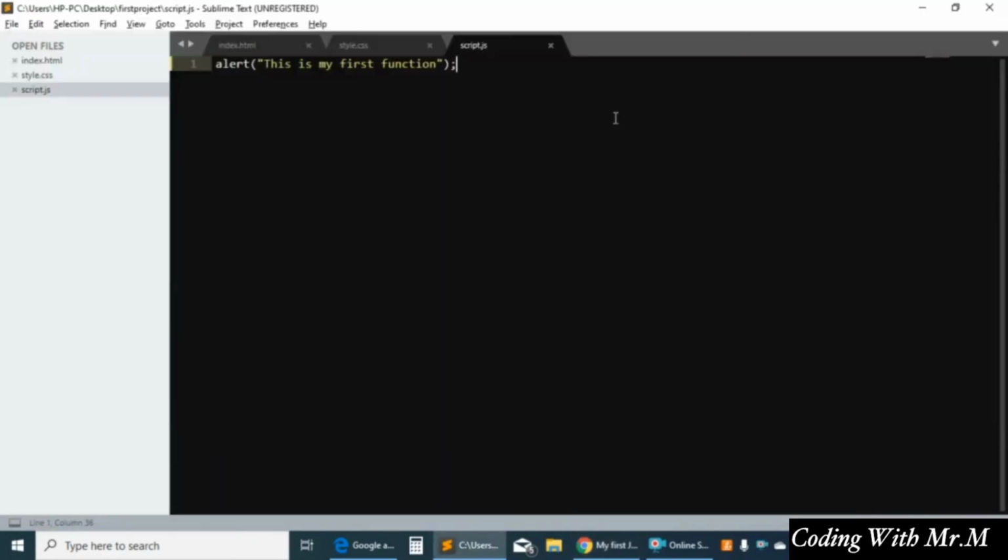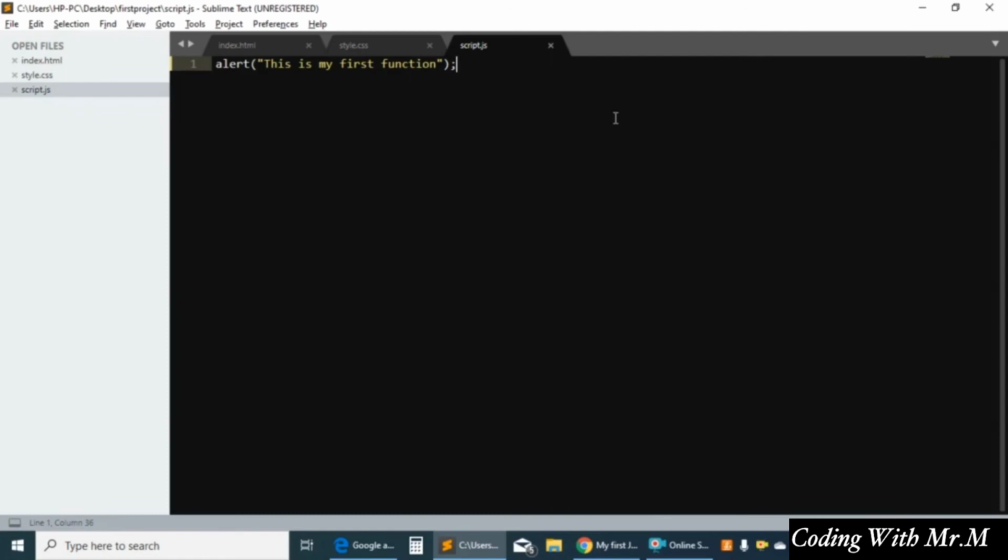So I will talk a little bit about alert. What is a JavaScript alert? You will use alert much more in projects, because if you want to give some message, the alert method is for displaying something or any information.